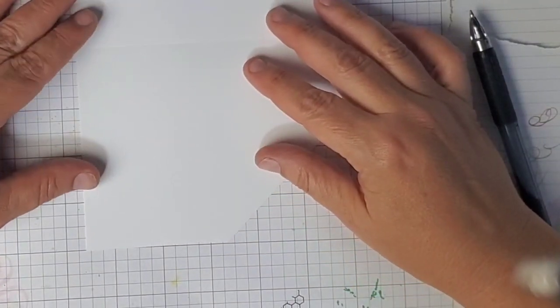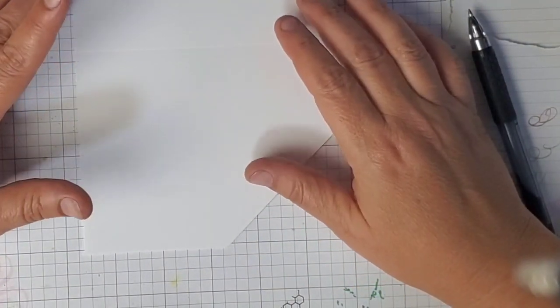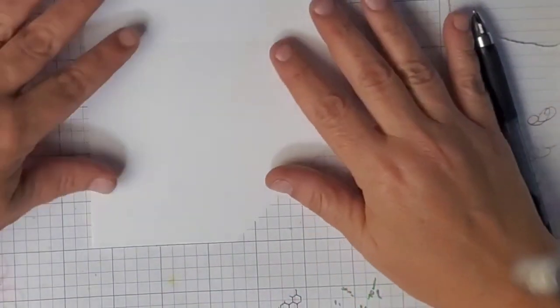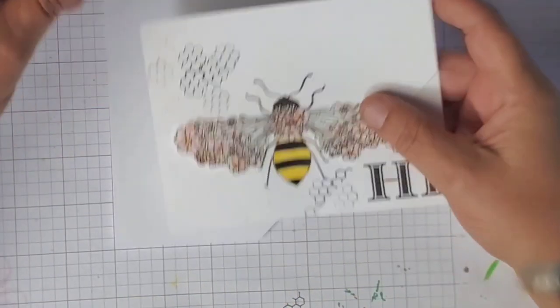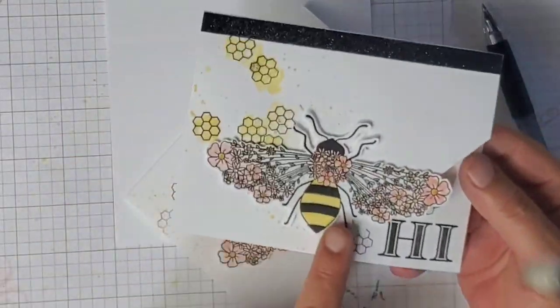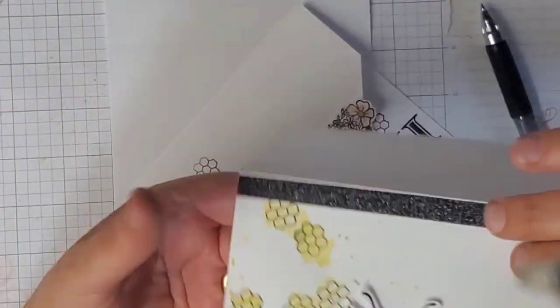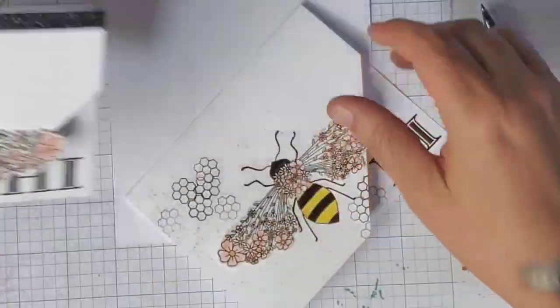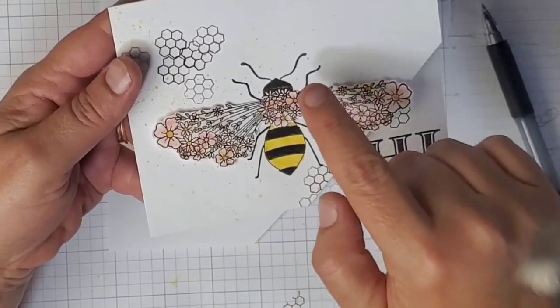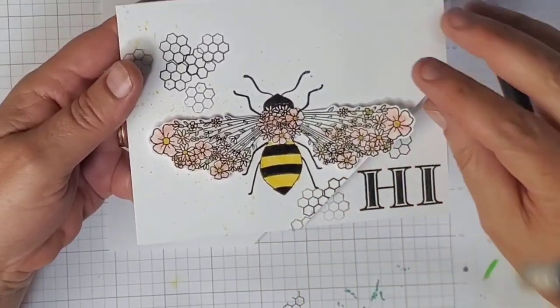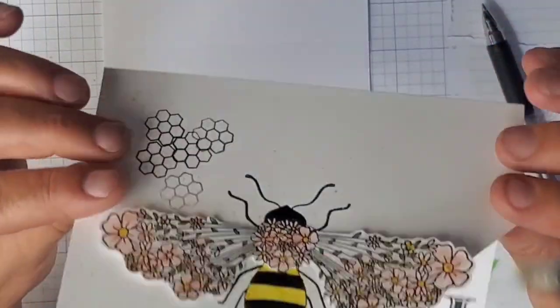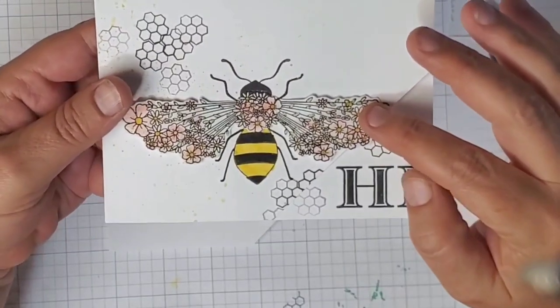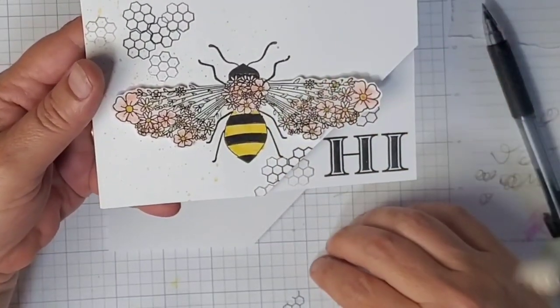Next, I am going to be finding the center, which is going to be two and a half in. Now you can see on this one, I just stamped and colored and cut out the bee. This one I stamped the bee directly onto the card, and then I stamped it again and colored the flowers and fussy cut those out and just layered them on top.